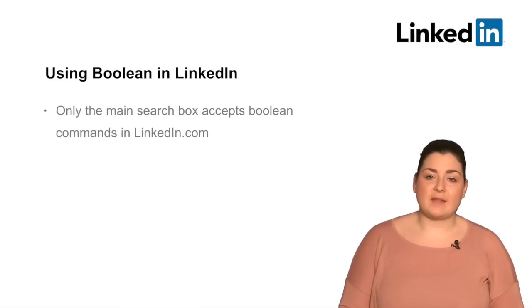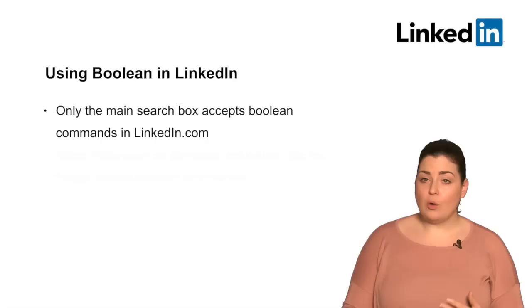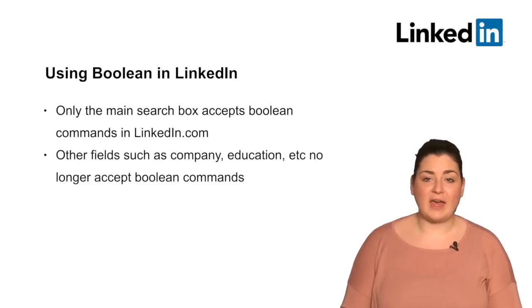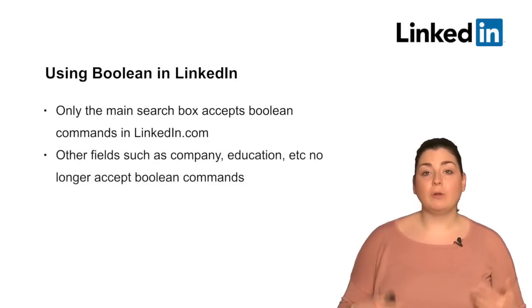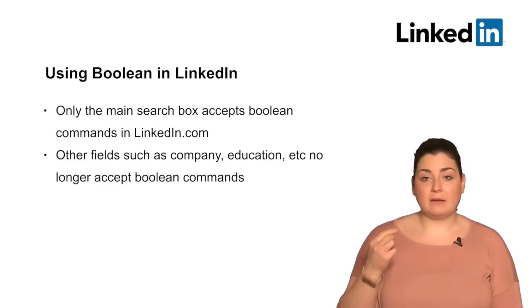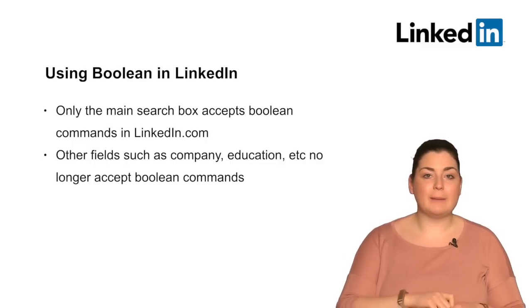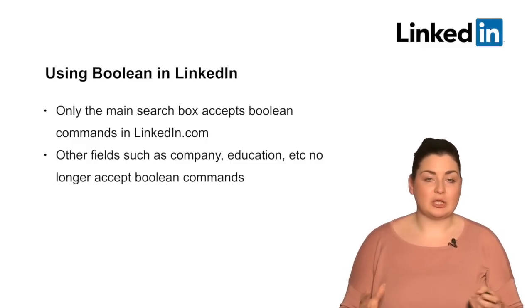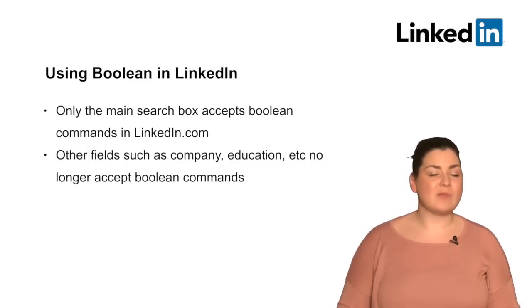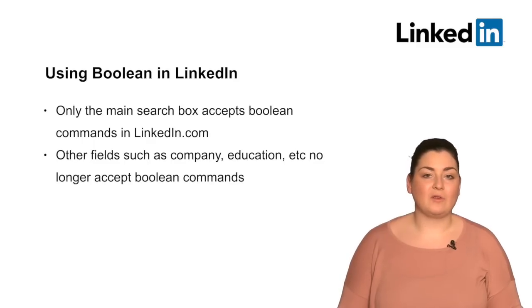But only the main search accepts Boolean commands in LinkedIn.com. All other fields, such as company and education, no longer accept Boolean commands whatsoever. So when I run my search, if I'm putting in a company name, I have to actually type in the company and select from the company page. I can't put a Boolean search string into the company field. It no longer works. Same with education. I can only accept individual schools, so no longer keywords relating to anything to do with education.